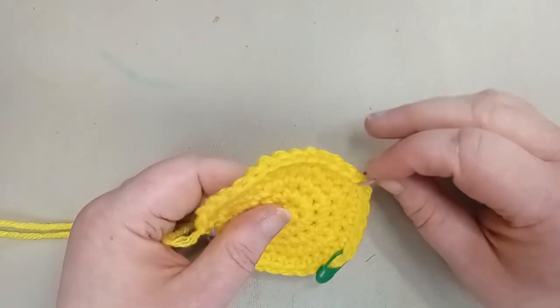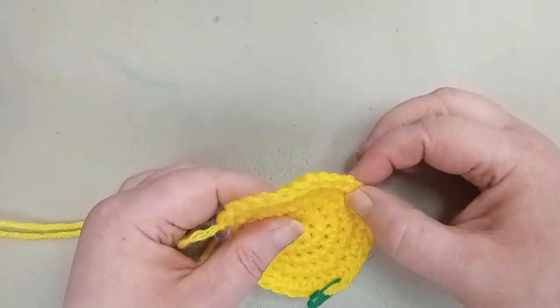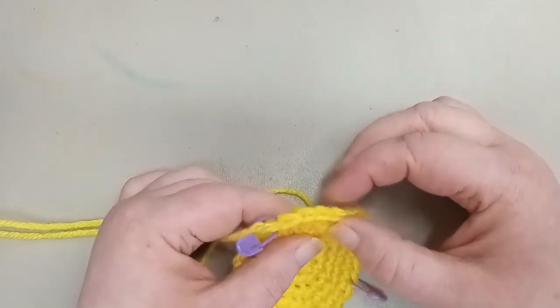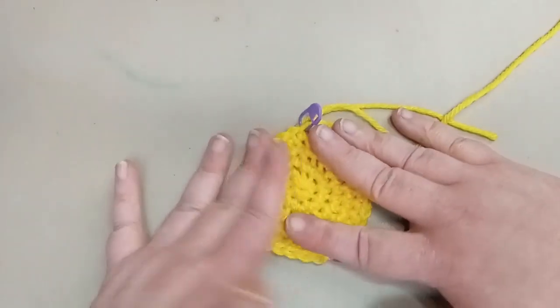This should be the 14th stitch from the end. So 1, 2, 3, 4, 5, 6, 7, 8, 9, 10, 11, 12, 13, 14. So that's how this should be looking.